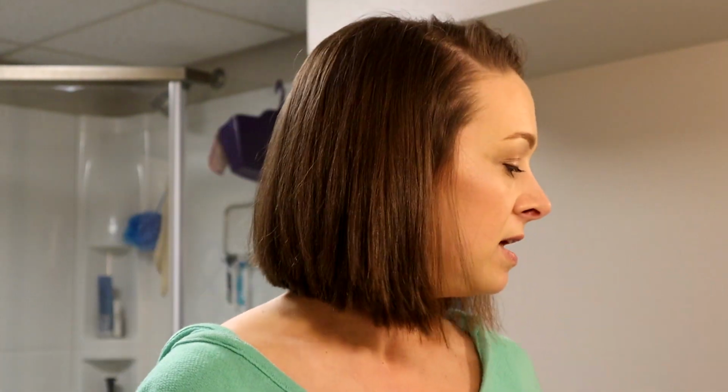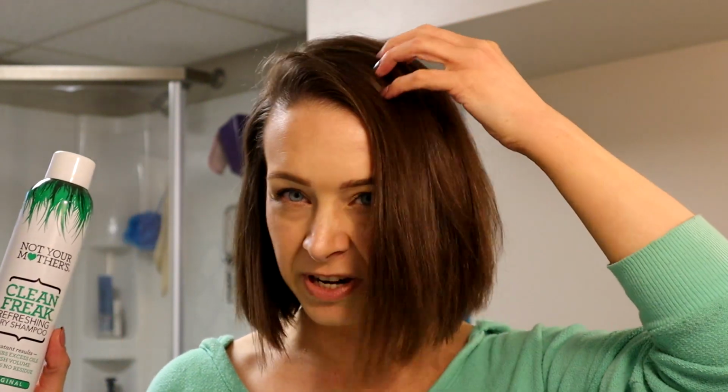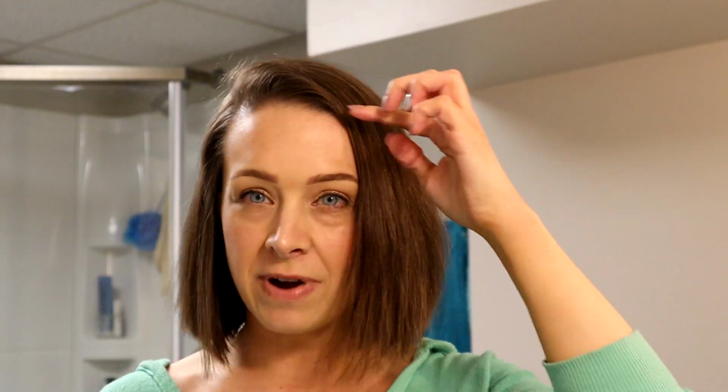It's quick, it's easy. So I'm going to go through this, we'll say blow dried hair. I did straighten this. I had to run to the doctor's office this morning after we got the haircut, so I came home and ran a straightener through it. So if I were to wash my hair, I would blow dry it, and then I would go in with some dry shampoo. My hair is pretty flat. It's fine, so I don't have a lot of volume, as you can see. So I do use this on clean hair, but I do use this for volume.